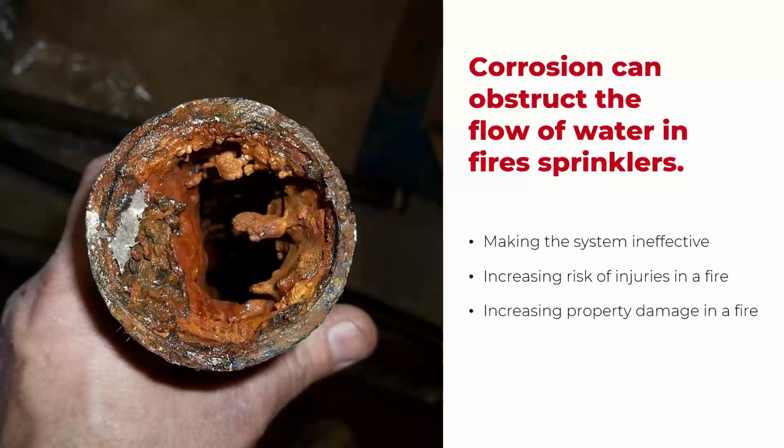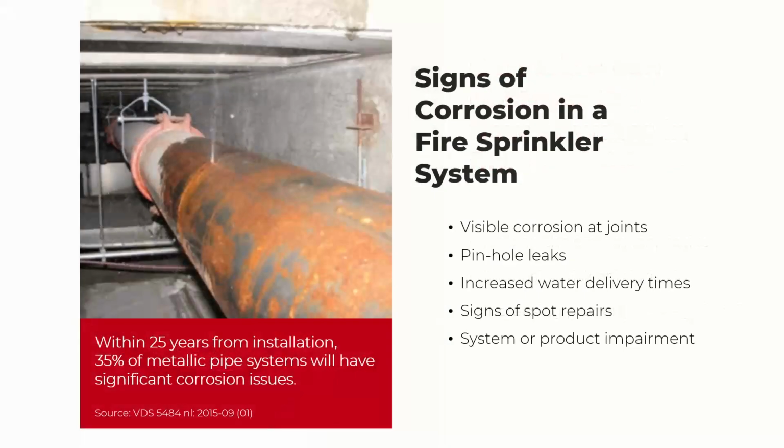And why corrosion is a big concern is because, first and foremost, these are life safety systems. So we as an industry are very proud of our record of fire safety and life protection. We don't want to see anything, be it through ignorance or through possible contamination of a system or anything that will impair a system. So we're always concerned about what can affect the flow and the function and the efficiency of a fire sprinkler system. So that's why corrosion is such a big topic to us.